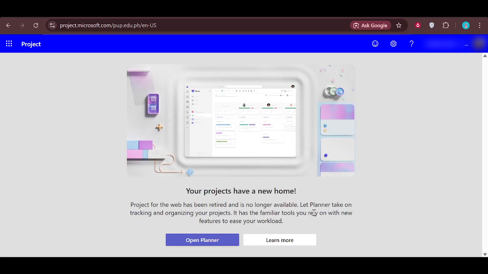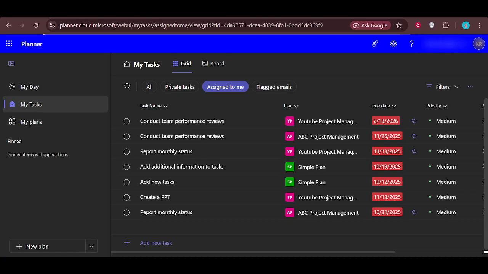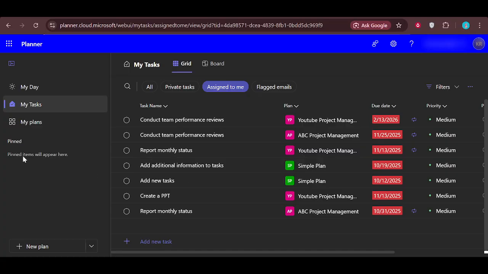On this Project homepage, take a moment to look around. Front and center, you'll see a list of your recent projects and roadmaps. These are the items you've worked on most recently, making it quick and easy to jump back into your work without hunting through menus or emails. If you're new to this experience and don't see much yet, that likely means you haven't created or opened many projects, and that's completely fine. Over time, as you use the tool more, this list will automatically grow and become more useful.